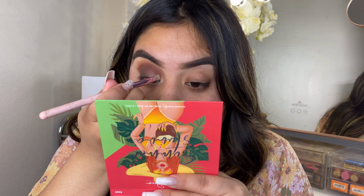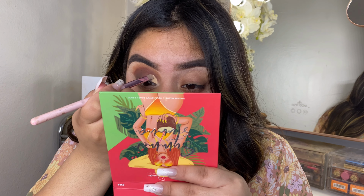Now you guys know I have to go in and cut my crease, which I'm gonna use that same concealer, and I'm just gonna take a little flat brush and cut out my crease. You guys know that's just the look that I always go for.